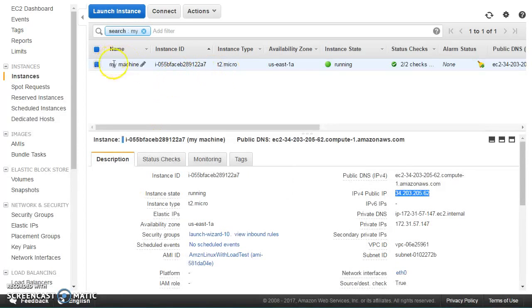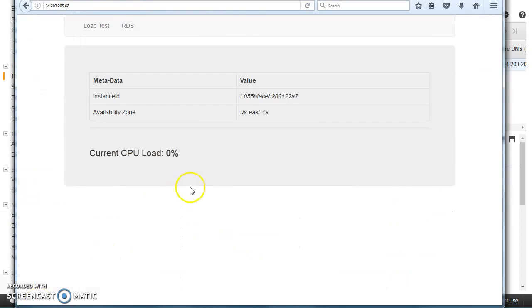So first of all, I have got one instance running. This is a simple instance. It has got a public IP. So there's an application running on this. Let us go and check that. What you see is this is a simple application where there is a script inside which will help you to just load the instances. So when I press this button, it is going to load the particular machine, right?